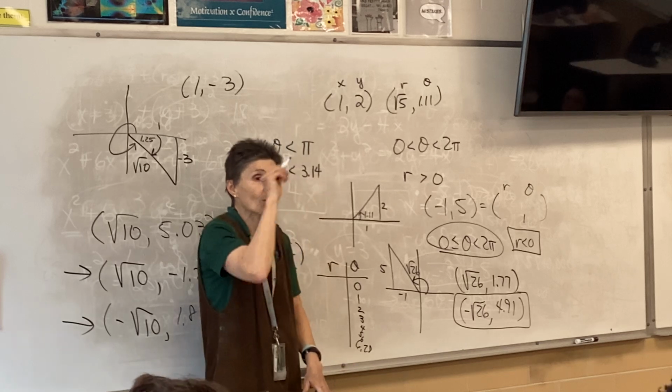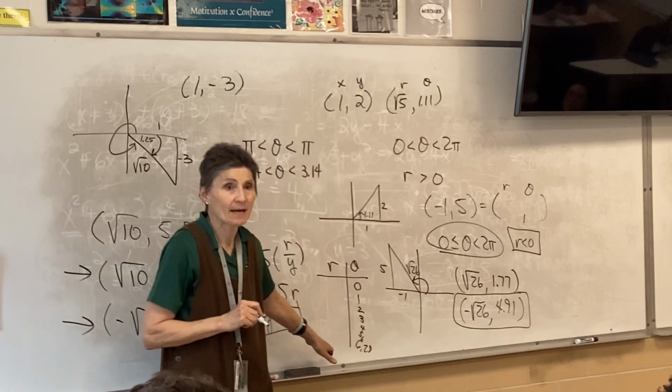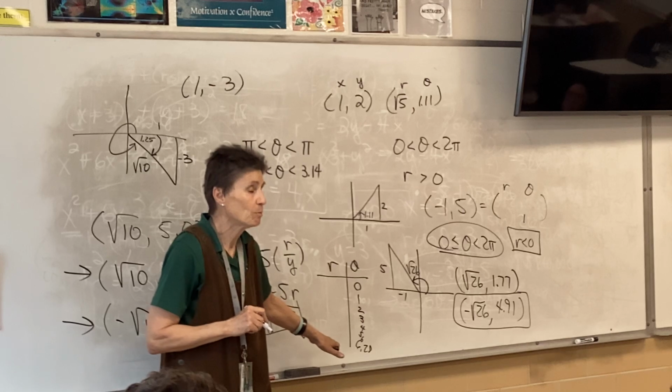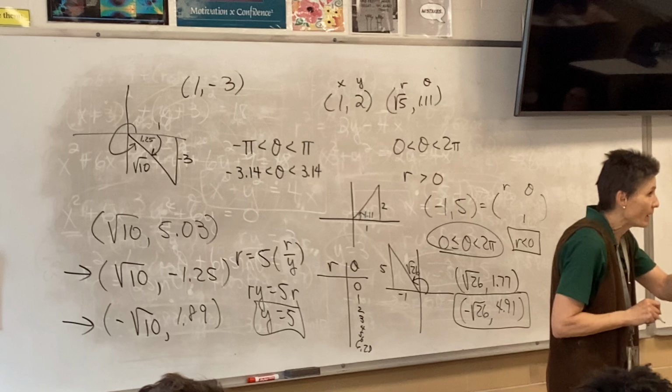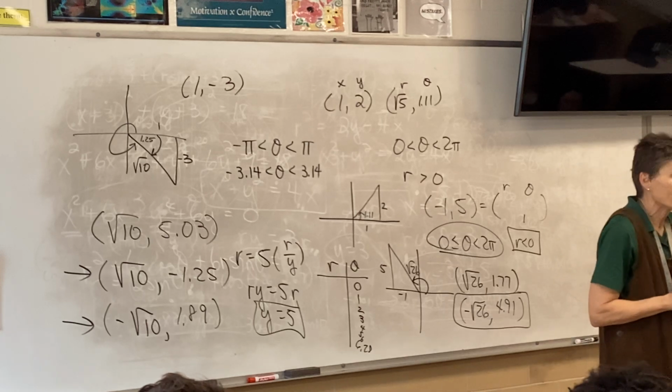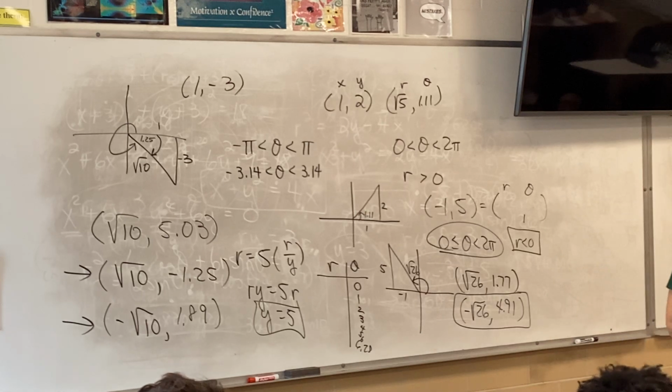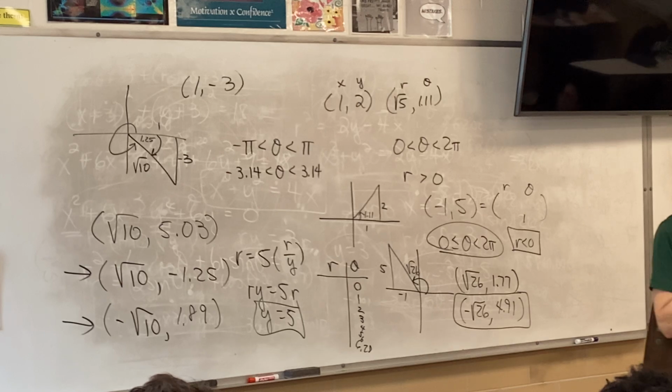Why did your picture turn out so jaggedy? Because that's not enough points. So what does theta step control? How many points you are plotting. If you're going from 0 to 6, 0.1 is a good number. If you're going from 0 to 360, if you're in degrees, then I wouldn't use 0.1. It's going to take forever. So your step is going to depend on your minimum and maximum theta.